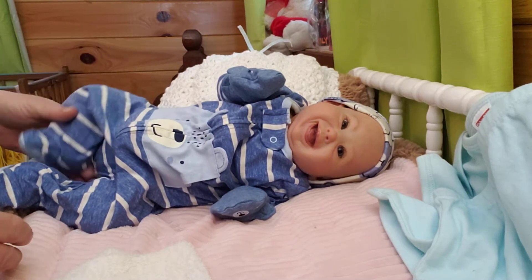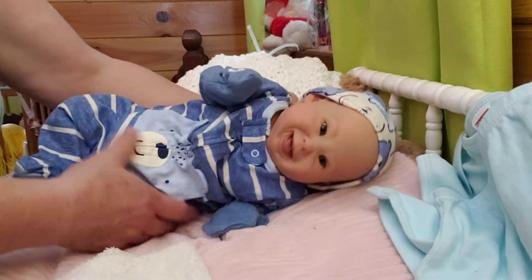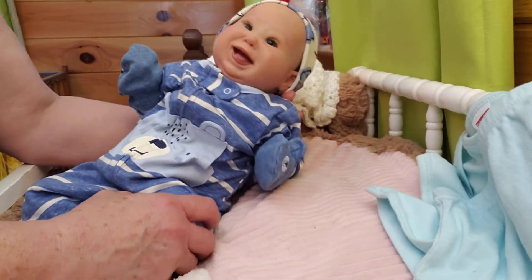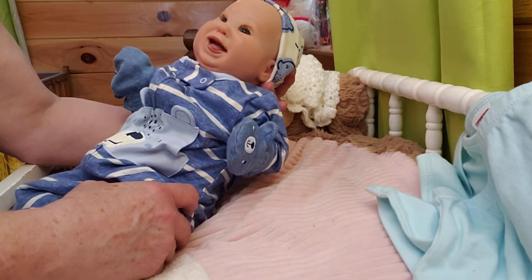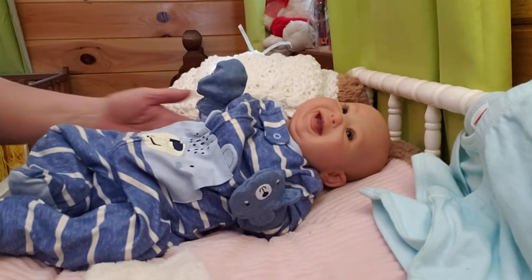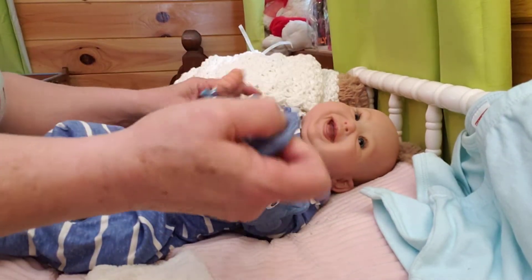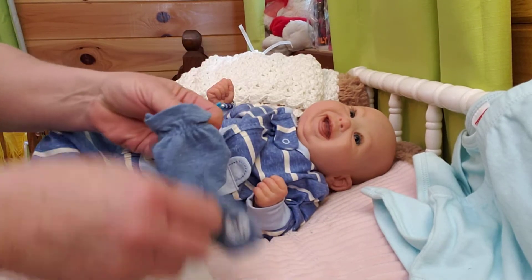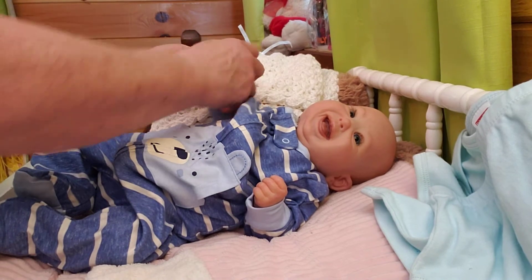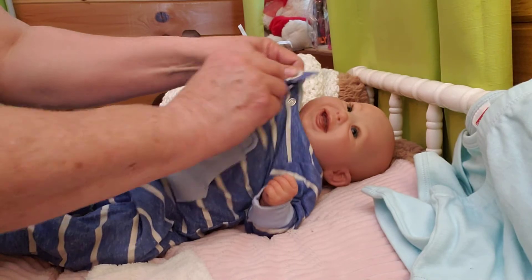I've had him in this little outfit for so long, but it is so sweet on him. I get these outfits like this — isn't that pretty? — and I do not want to change them for nothing. They're just so beautiful. But it's time. The little guy's got to have something new on. Let's take all these little mittens. Everything was matching on this outfit.